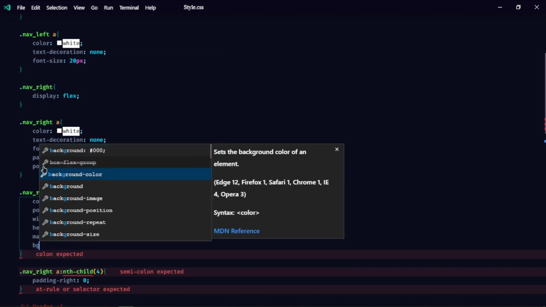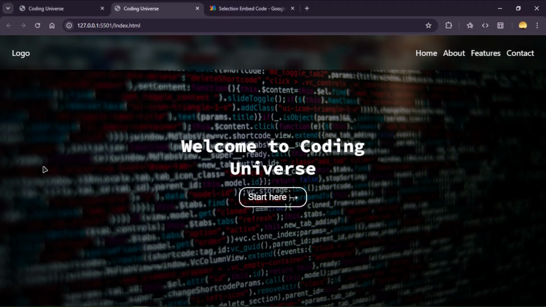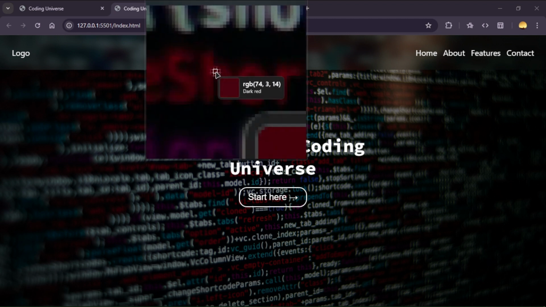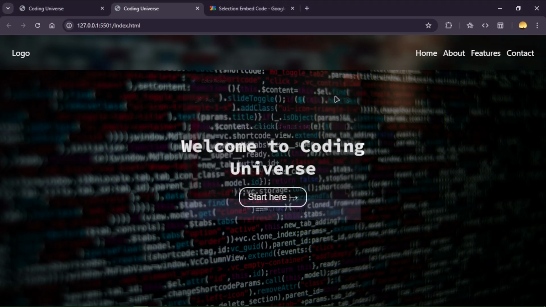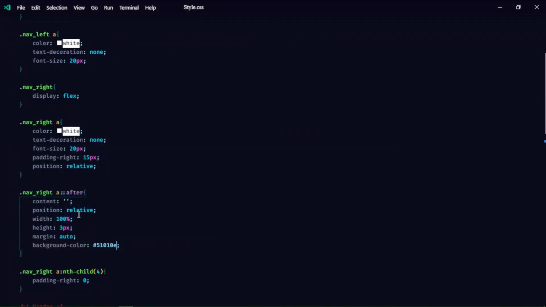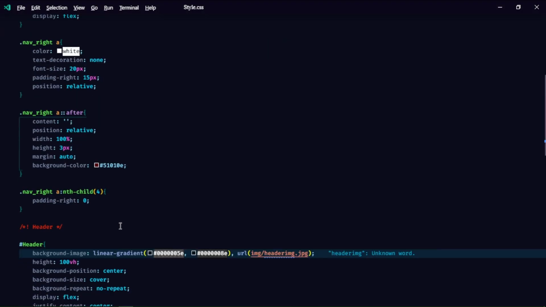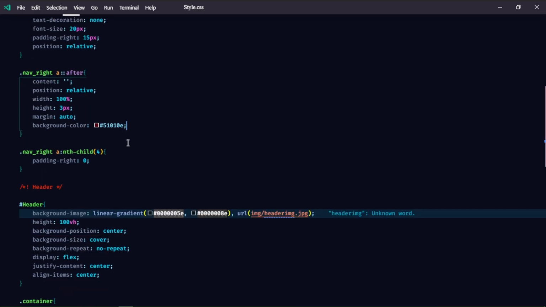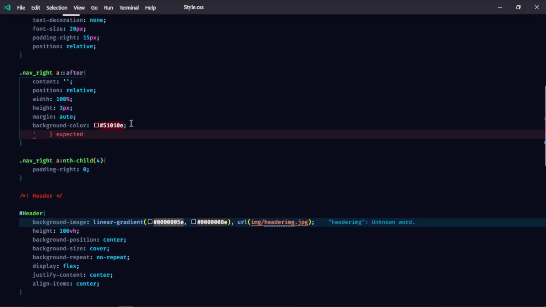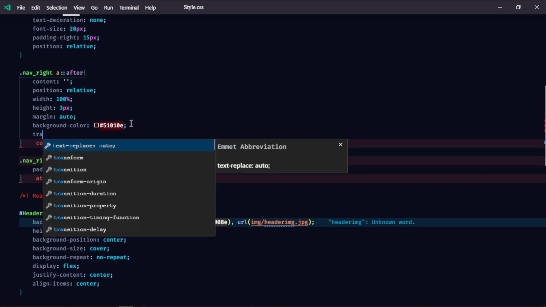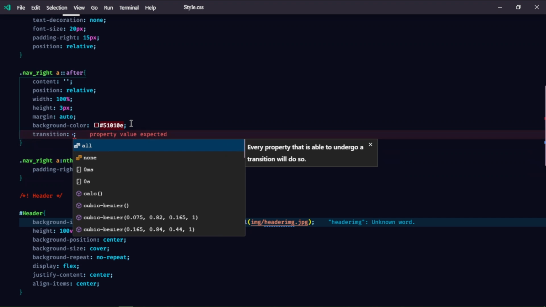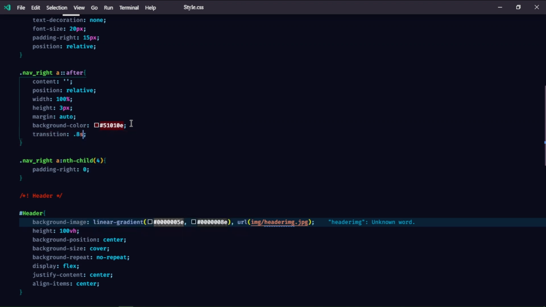The background color will be, let's pick this from here, let me zoom this, and this is okay. Let's copy this one right here, and let's paste this. Margin auto. Let's say the transition will be 0.8 second, I guess. Yeah.